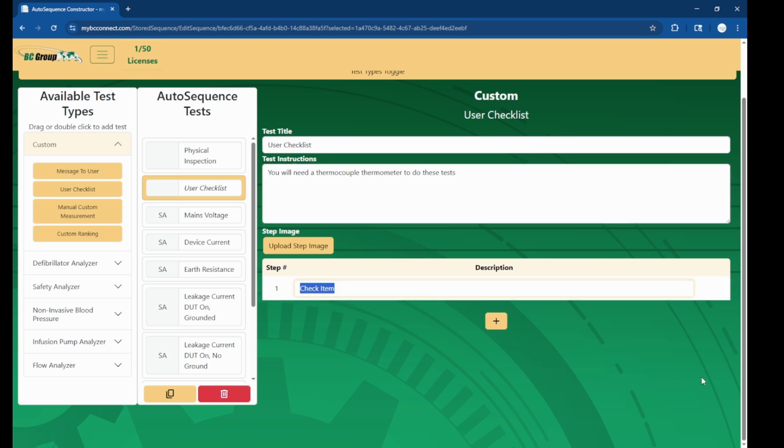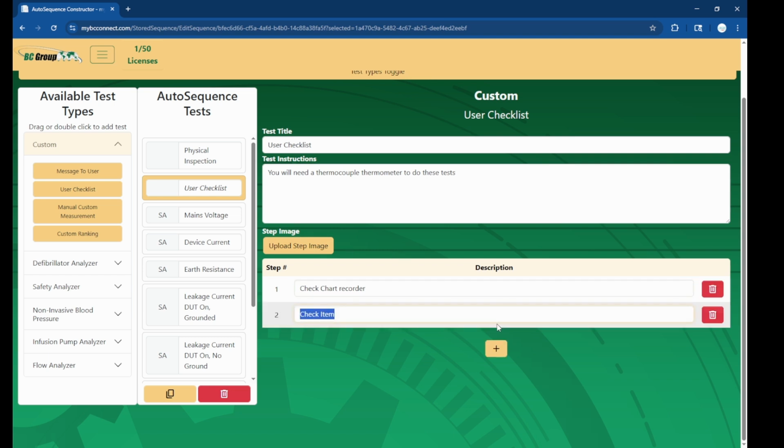And the first thing I'm going to do is to check the chart recorder. Now I can include a step image right here that's going to show somebody what a chart recorder looks like. I don't have that photo, but if I did, I would easily put it in right here just to eliminate confusion. I want to add another step.